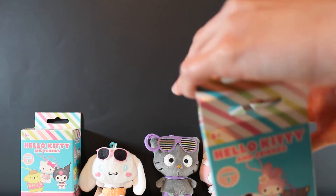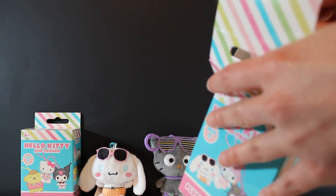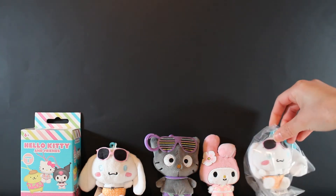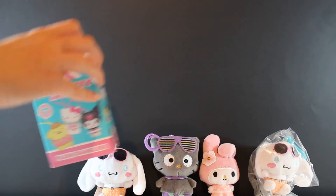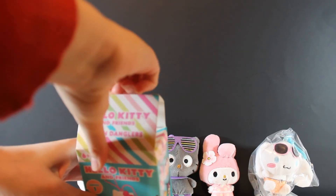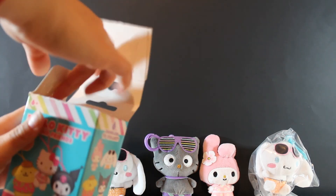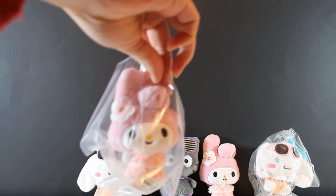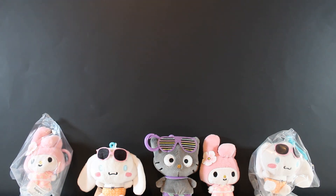Now pull my boy that I don't remember the name of. He's giving me a face — a second Cinnamon Roll. Keep him shrink-wrapped. I'll just go up to McDonald's and ask for just the toys every day. Oh, another My Melody. So you guys just flipped? Yeah, you pulled one My Melody and one Cinnamon Roll, and you pulled one My Melody and one Cinnamon Roll.